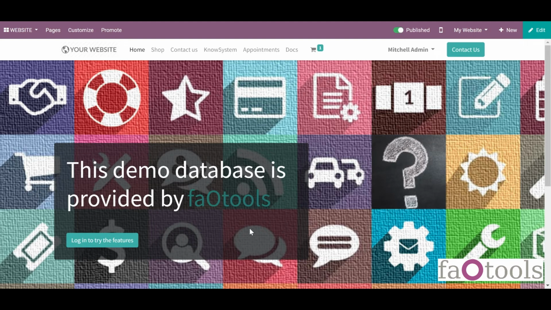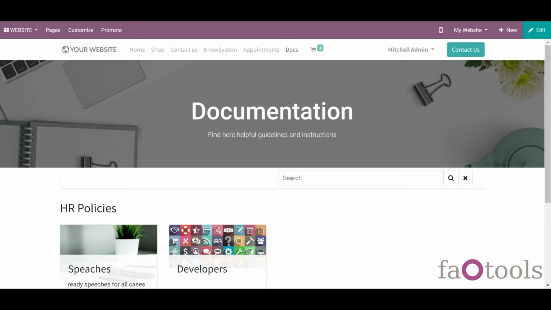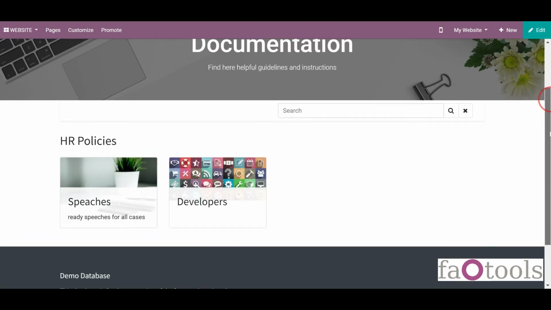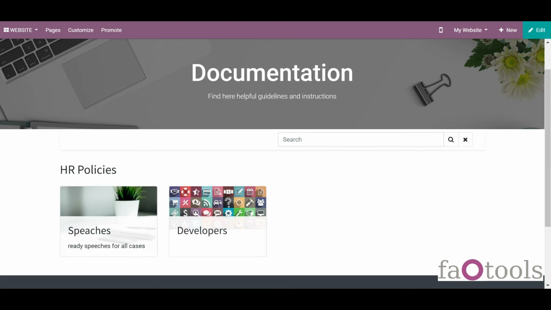As you turn on the public documentation, the page Docs appears on the website, and the tab Docs appears in the portal if the option Portal Documentation is turned on. Both entries lead to the same page. There you can see all published documentation categories and documentation sections.